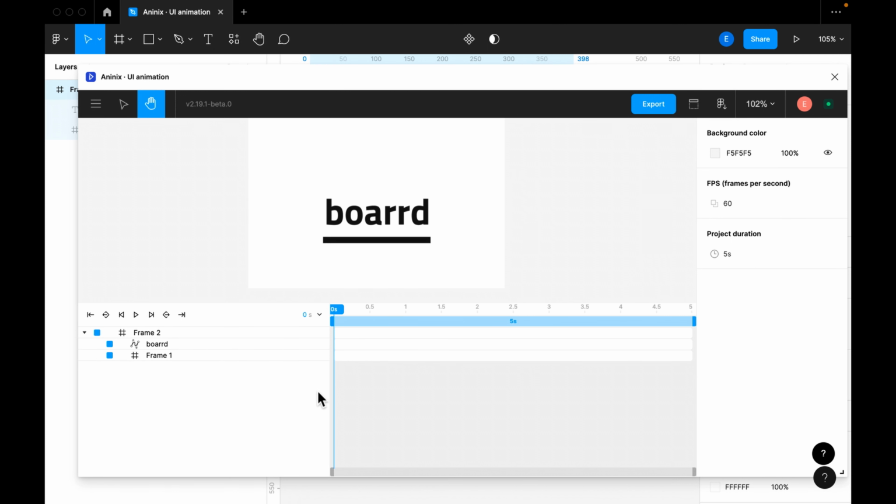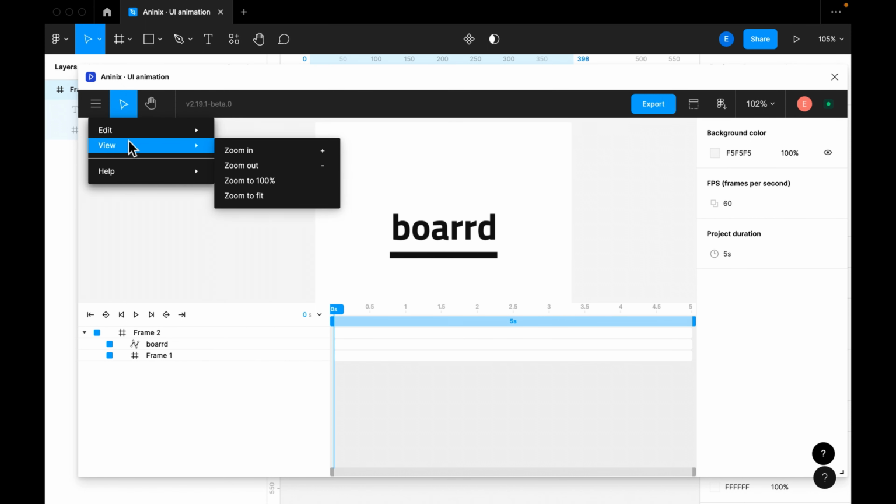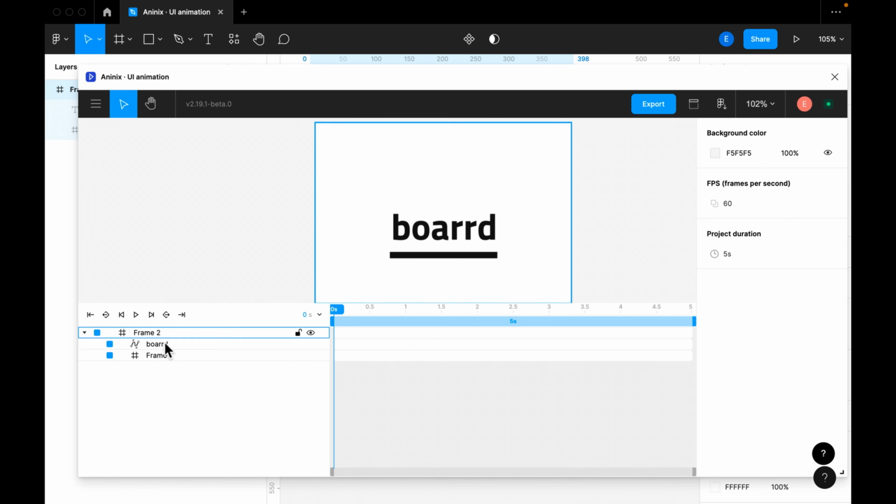And this is your timeline. This is where most of your edits will be. You can increase this and reduce this so you can see timelines. I'll go back up here to the left hand corner of my screen, make it back the mouse. All these are edit, view, zoom, help, release notes, Discord, YouTube, websites. You can connect with them on their support and ask questions. So I'll select the frame from here.